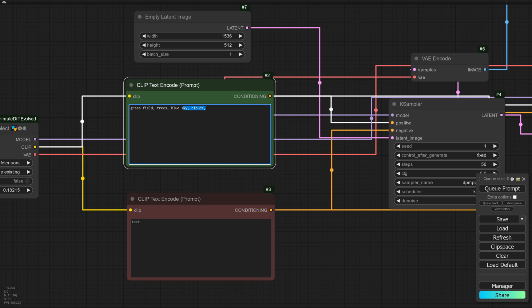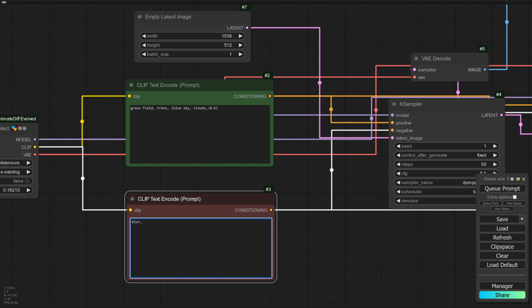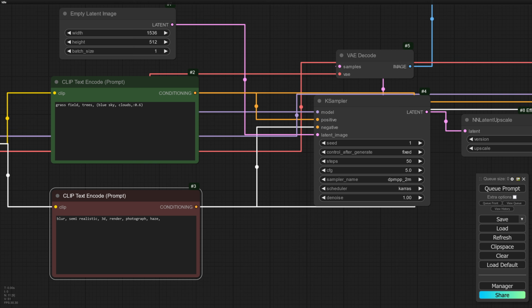And what I'll do is with the blue sky and clouds, if I don't press Control and down a few and actually lower the intensity of it, the blue sky and the clouds tend to blow out the image for some reason. It washes out the colors basically. And so this way it keeps it in that cartoon sort of space.